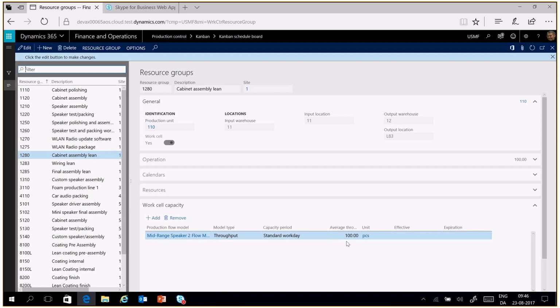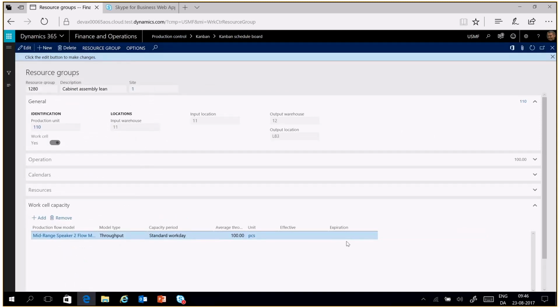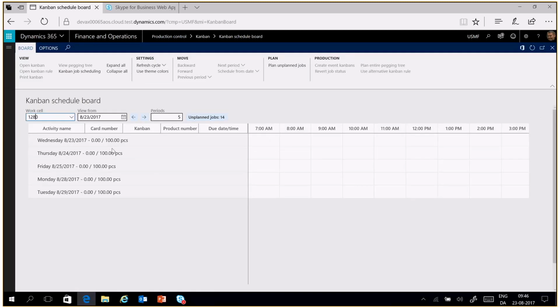So going back to the Gantt chart, we also get for the period an indication of the capacity and how much of the capacity we reserve for the period. So on this Wednesday we have a capacity for making 100 pieces, but we didn't plan anything yet. And the period here is from 7 a.m. to 3 p.m., defined by the capacity calendar.